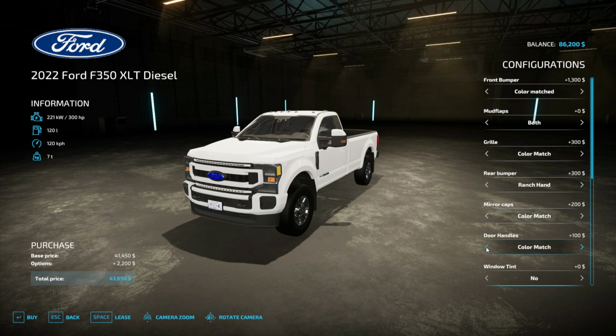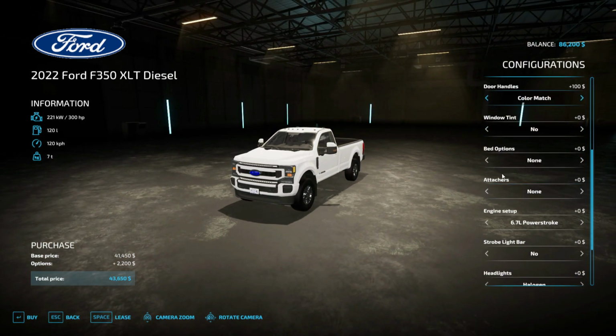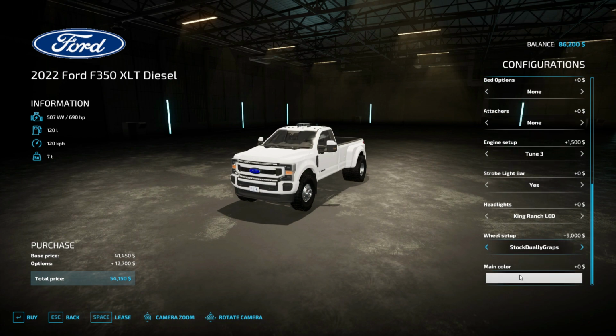Color match. No window tint. Bed options. That's fine. Attachments, I don't care. Engines to the max. Yeah, why not? Let's give ourselves a humongous amount of lights. That's better. And color.